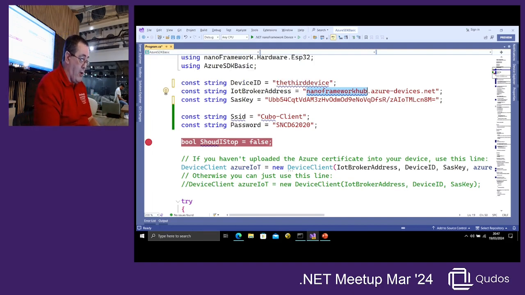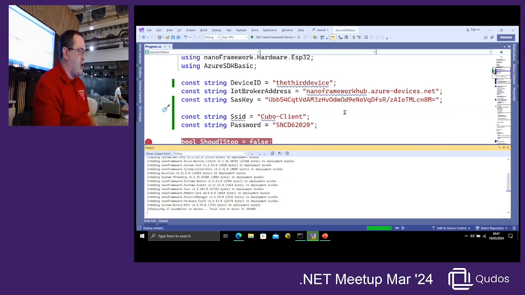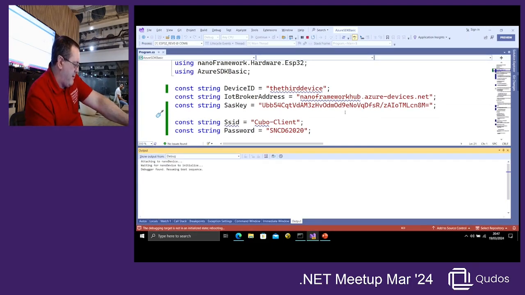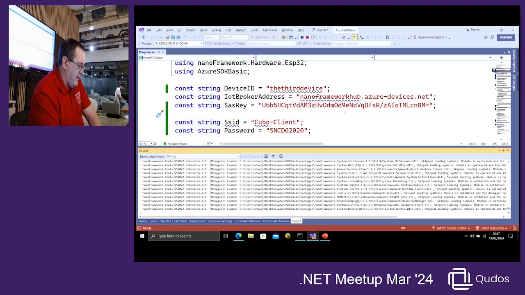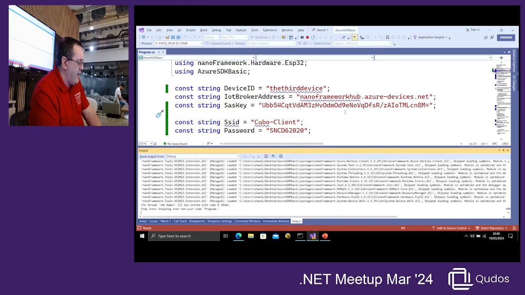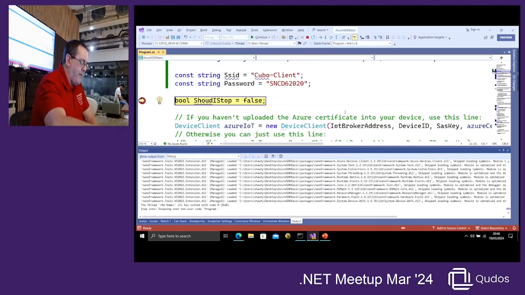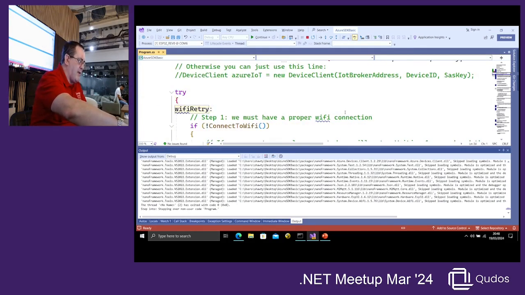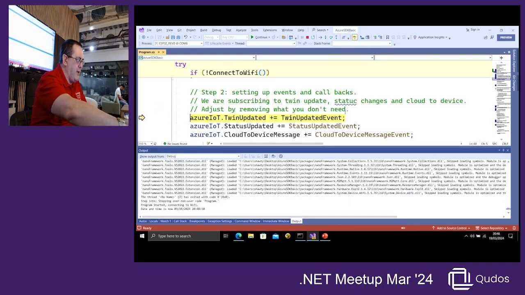Okay, so with any luck, if this bug doesn't bite me straight away, and it shouldn't do, because technically this is now a new device, this should single step through and create and connect. So you can see there, just down at the bottom, that it's deploying. Again, we've seen this before, so there we go. Left turn down, left turn, left turn. I'm not going to go into that with an F11.